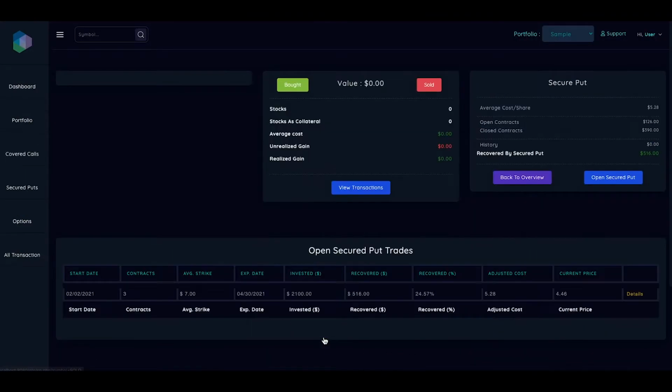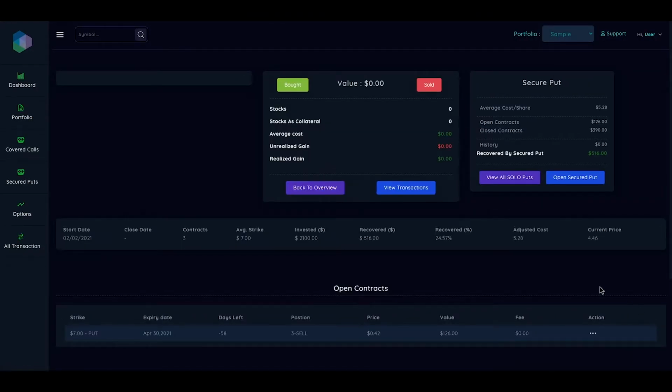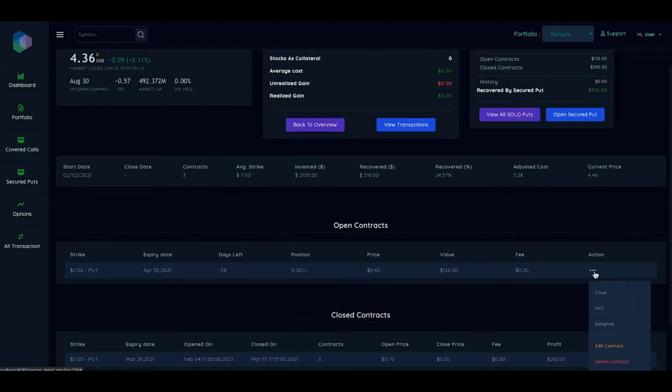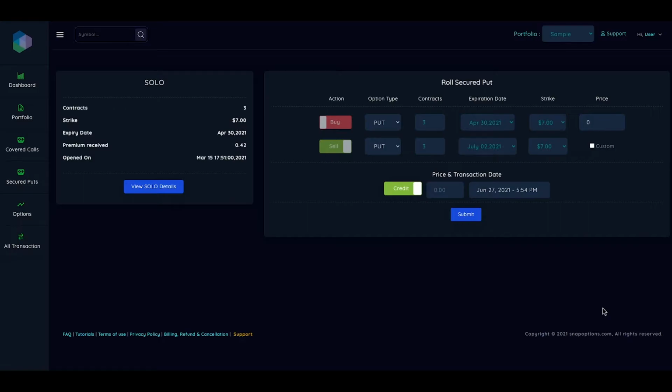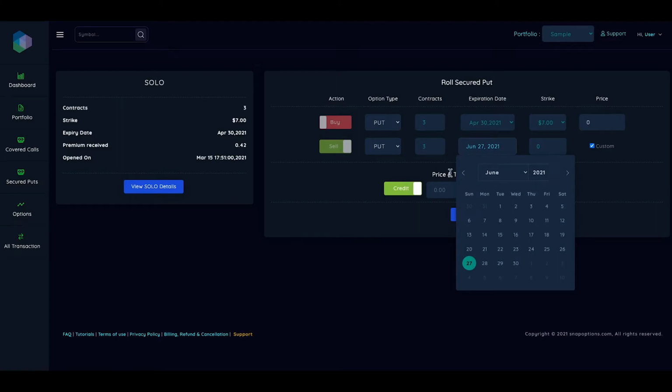So go to view secured put, click on detail, and I will click on roll. Okay, so we did from April 30 to May 21st.